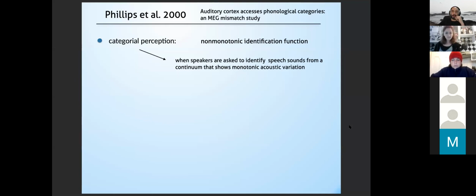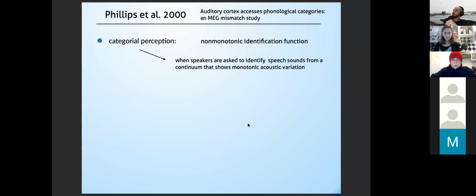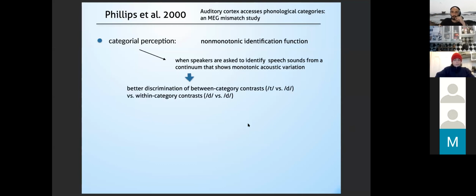Okay, so right. The idea is to do exactly what I told you, right? To show you a continuum of sounds varying from ta to da based just on the amount of noise between the onset of the consonant and the onset of the vowel. And then you find your threshold, which is different among people, right? Which is your phonological threshold between T and D, okay?